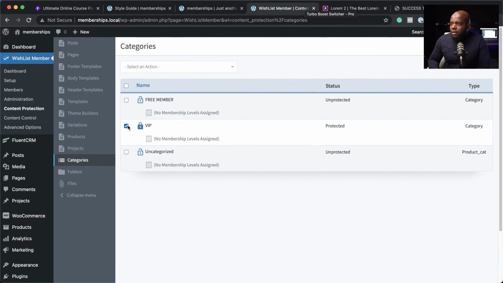Let me have a look. Let's add membership levels. Okay, VIP. So we need to add membership level to this VIP here. And now only VIP members can see this category here called VIP.